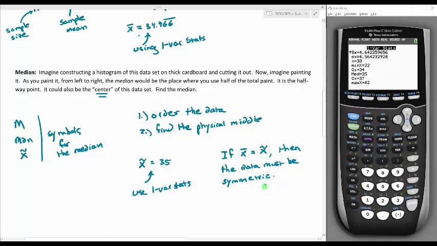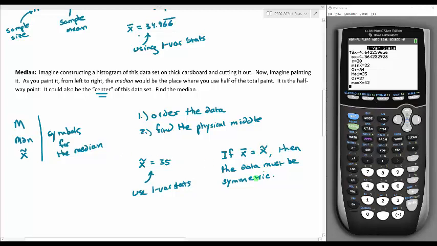Okay, so that's a very useful piece of information to have, because I might just give you a set of data and ask you to tell me about the shape of the data. And this is a really quick way. If you run one var stats on a set of data, you can look at the mean, look at the median, and if they're close to each other, they don't have to be exactly equal, but if they're somewhat close, you can say that it's roughly symmetric. All right, and so it's a quick way to judge the shape of the data.